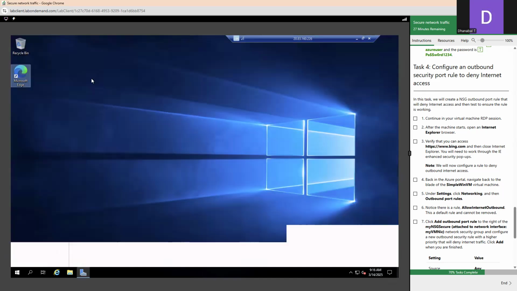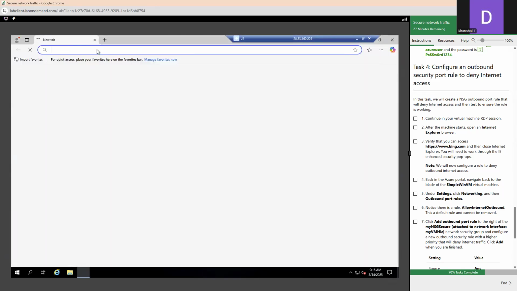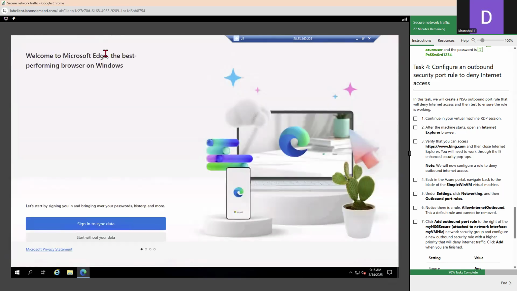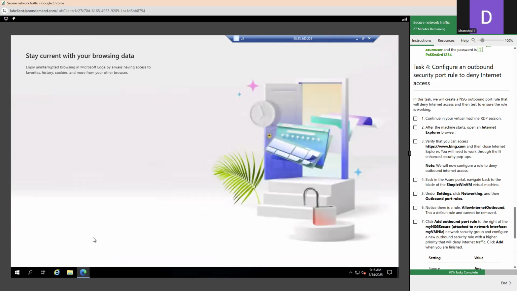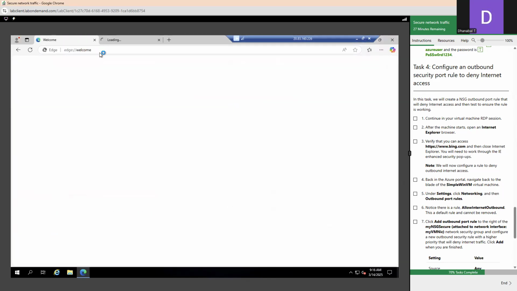It's better to go with Microsoft Edge. The first time you access Microsoft Edge, it will ask for some data. Don't give any, you can say start without your data and continue and start browsing.